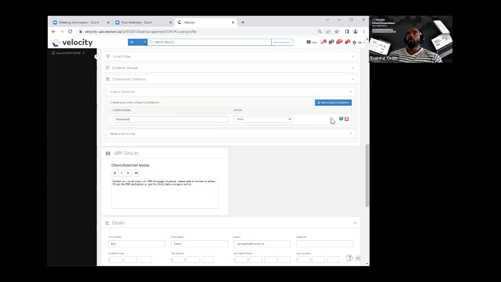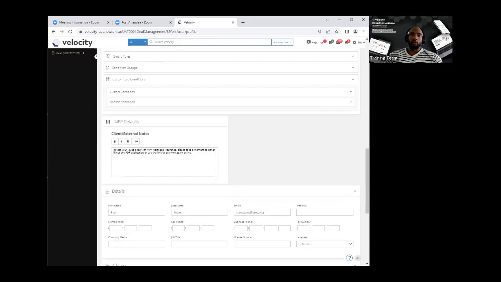Also, to let you know, when a note is added to a condition, it's indicated by a little green dot or circle in the top right corner over here. So any condition that has this little green dot on that blue icon will have a note added to it. All right, let's close that up.